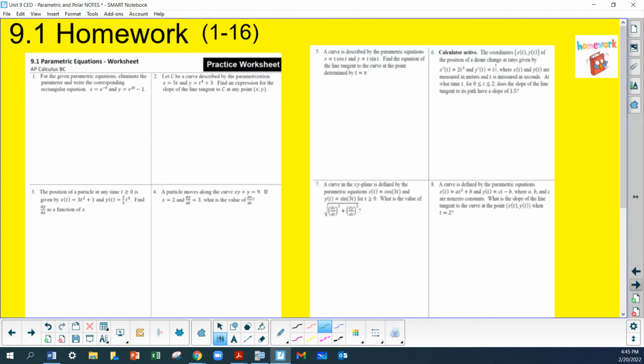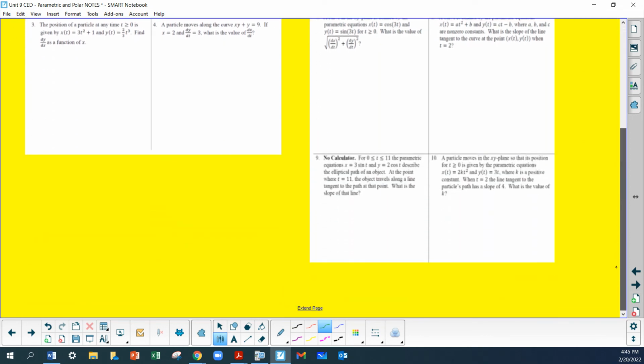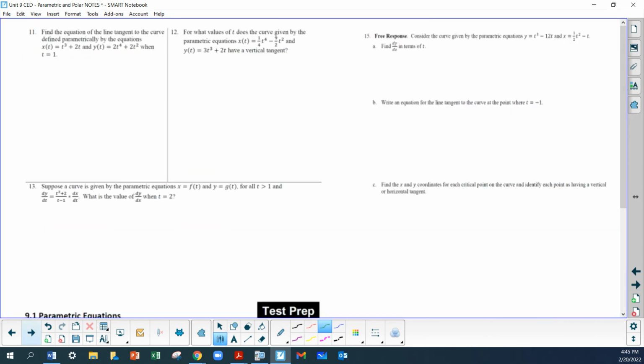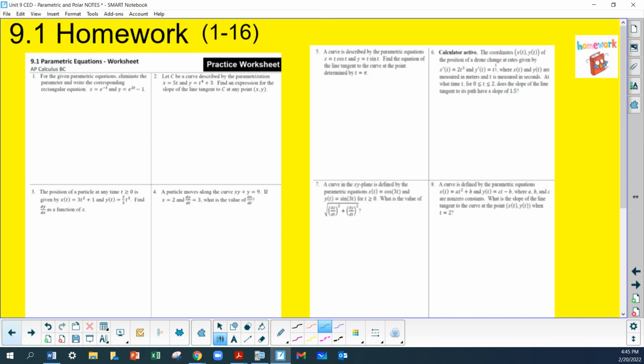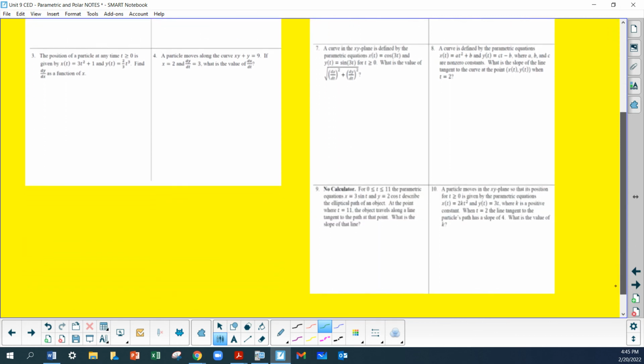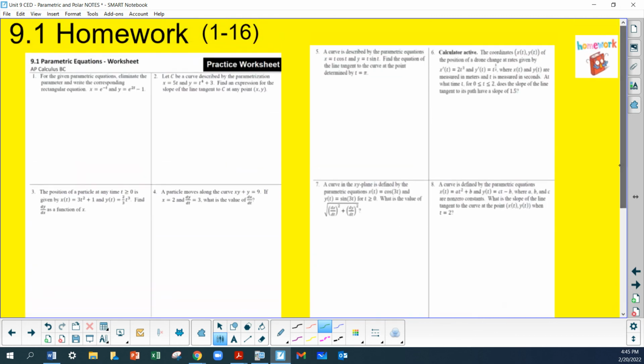All right, I think that's all. That brings us into your homework page. There are 16 problems to work on. Definitely do the ones at the end where you get into this AP practice. I have to say, I think these problems are really good for mimicking AP problems. If you do get stuck, because some of them are a little bit challenging and you haven't worked in parametrics before, unfortunately, use the answer key in Schoology to help you out.